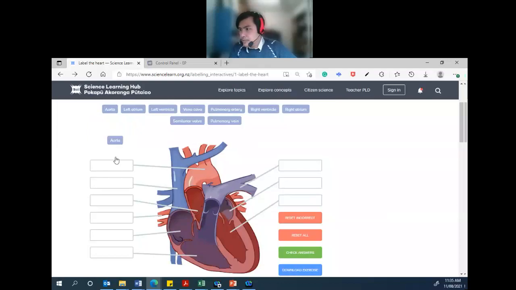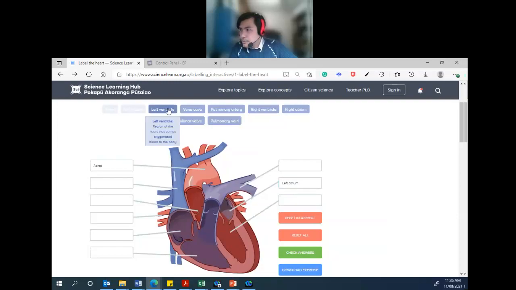Top left? Top left, let's try that. Ah, yes, we got it correct. Then next, we've got the left atrium. So this receives oxygenated blood from the lungs. Second one on the right is what Ria wrote. Georgia also is two down on the right. Okay, so two down on the right. This one, yes, that is correct.